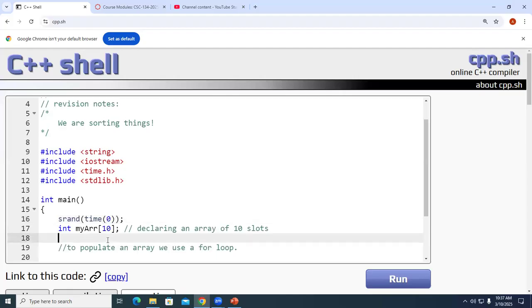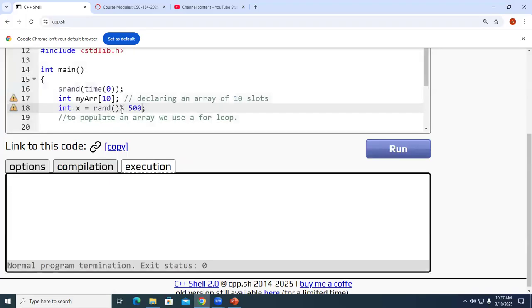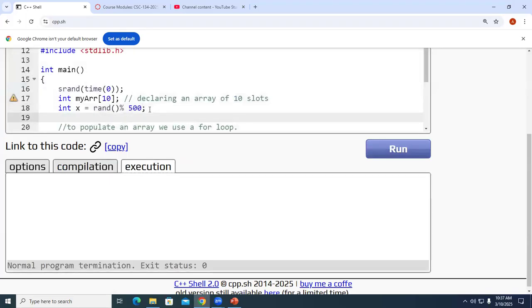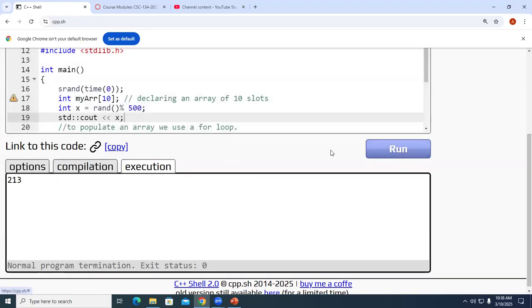Let's find out. So I'm making a random variable somewhere between 0 and 500, and I'm going to output that variable. I just want to make sure that my random time is correct. And it is. I get a different number every time I run it.